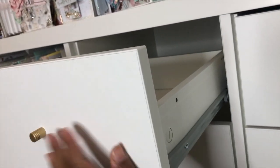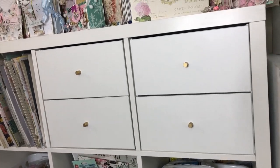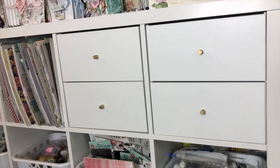And then I'm not sure what I'm going to add in here yet. I know I've moved my washi out of the way already, so I think I'm going to put some of my embellishments in here. So we'll see.